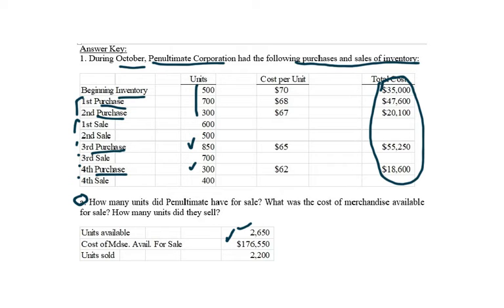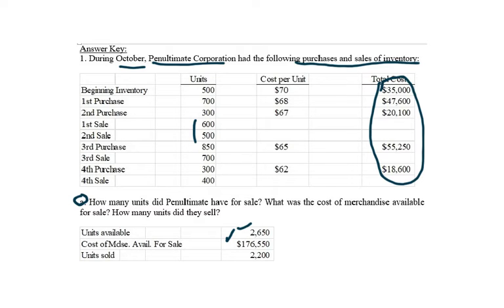But of course, what happened? You didn't sell everything. So if we look at the last pieces, how many units did they sell? Now we can focus on wherever we see a sale. Notice I didn't give you any information about what they sold the units for, because we're doing cost analyses. What we sold them for is not important. So we're going to focus on the total number of units sold.